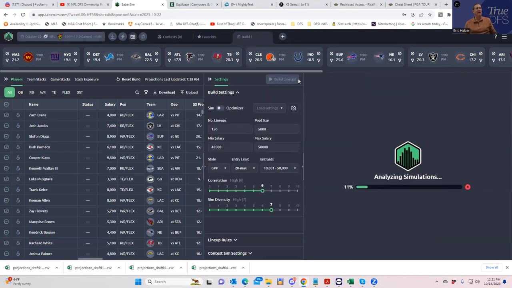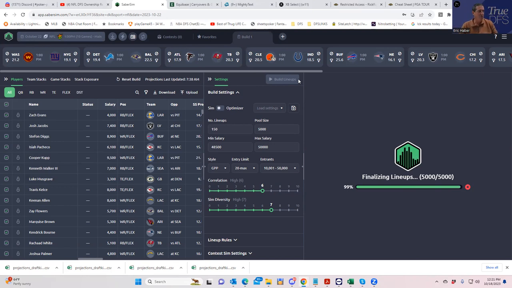We're just going to run these as is. Now, it's already building high upside lineups. It's not just building the optimal because of those initial settings. But we're going to look at these two ways. First, we're going to look at them just as is. And then we are going to apply the contest simulation settings to the build and see what a portfolio of lineups looks like if we knew we're putting them in the Millie Maker.